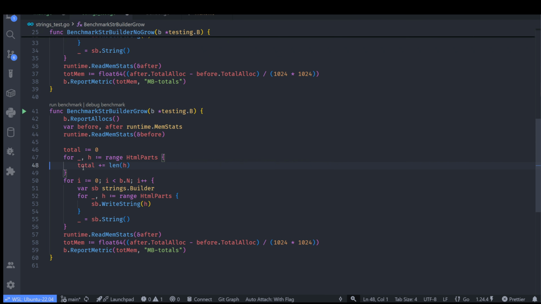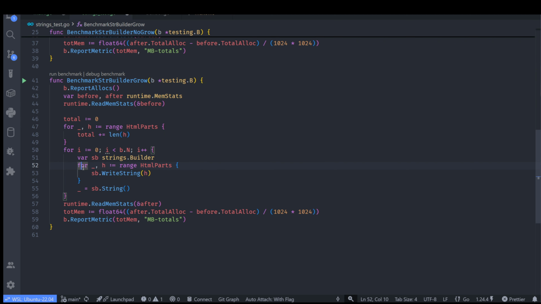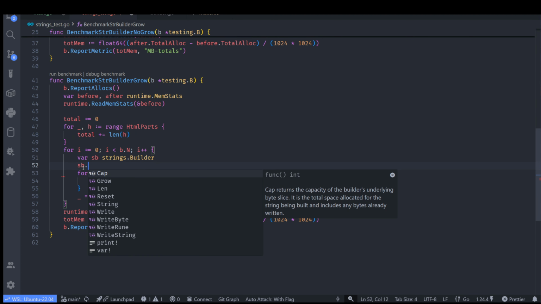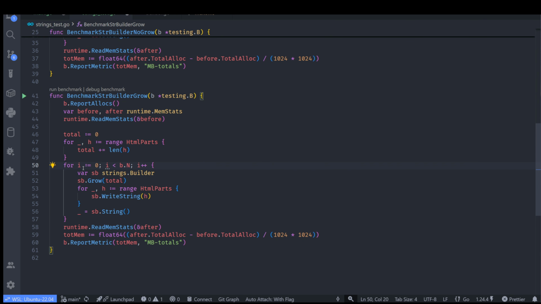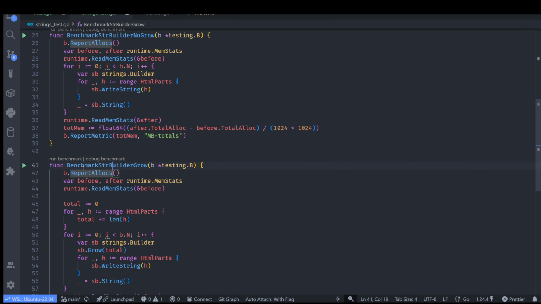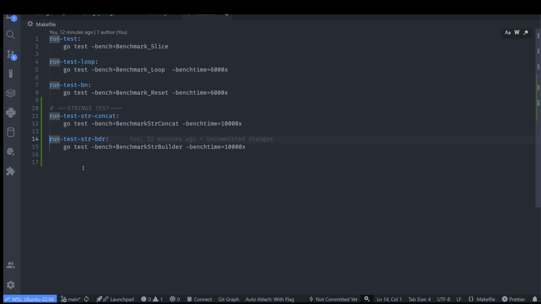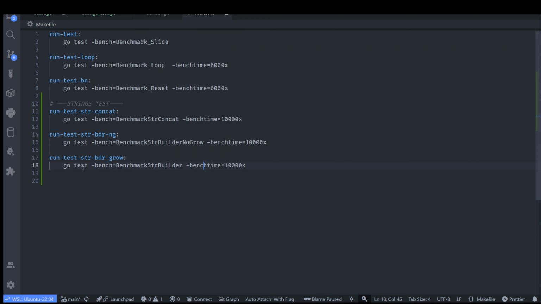Now, we have our total, and we will say here b dot grow to a total, right? So we straight away created a larger buffer specifically for our HTML size. And actually, I should have added this to the makefile straight away. Let's copy this, builder grow, builder no grow, and here we'll add no grow like this.